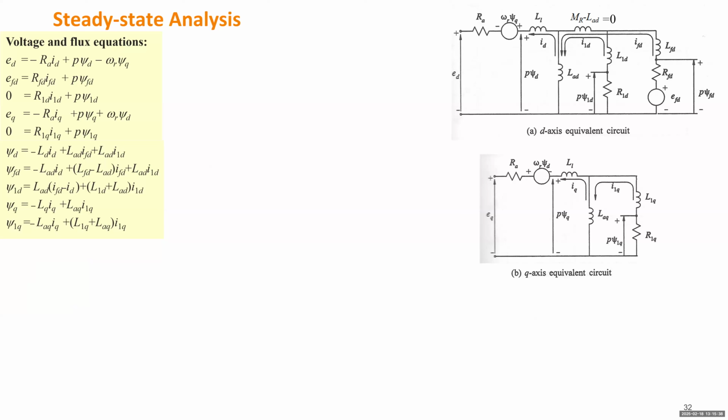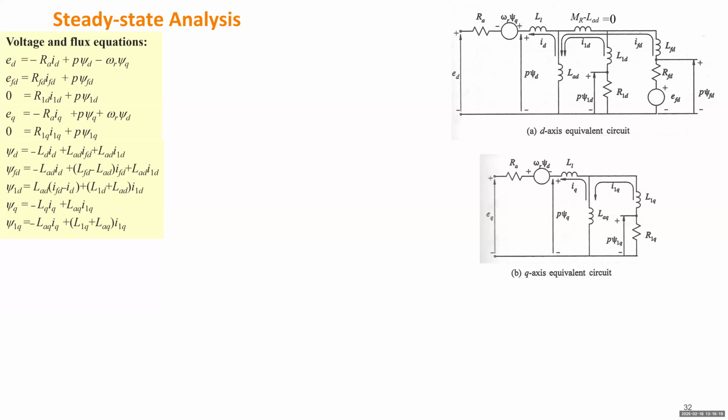Okay, next I want to talk about the steady state analysis. If you want to do steady state analysis, we really don't need those two very detailed circuits; we can largely simplify them. You can imagine our final goal is to have a single circuit, which is an internal voltage connected to a reactance and resistance and to the external system, right? That's the equivalent circuit you have been familiar with for steady state analysis. But right now, we need to prove that circuit is good, starting from those two detailed circuits.